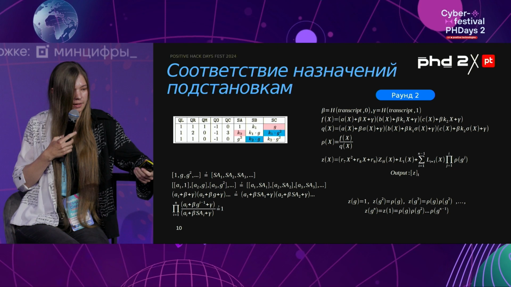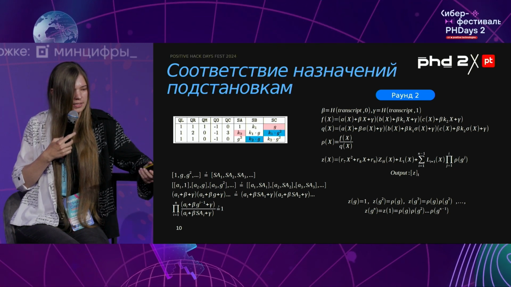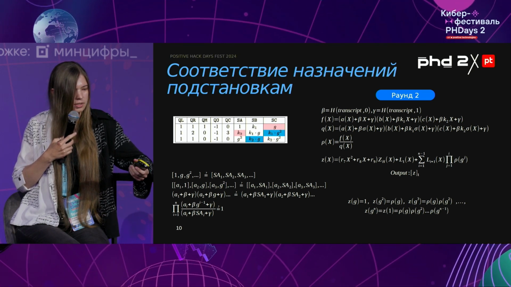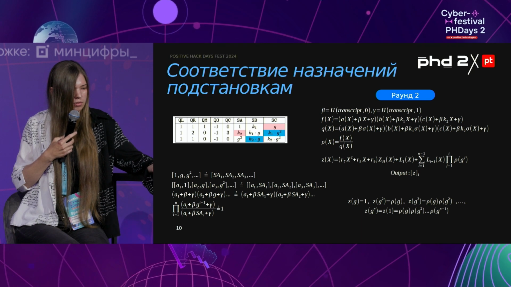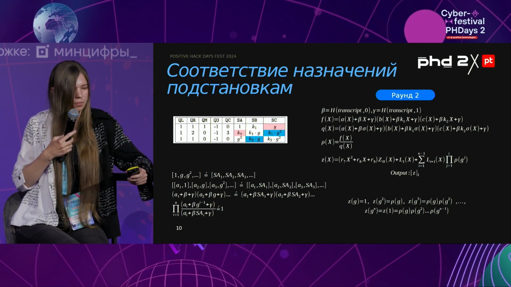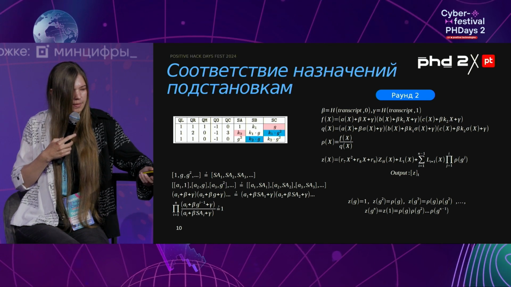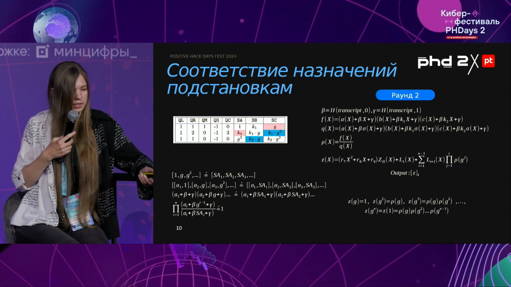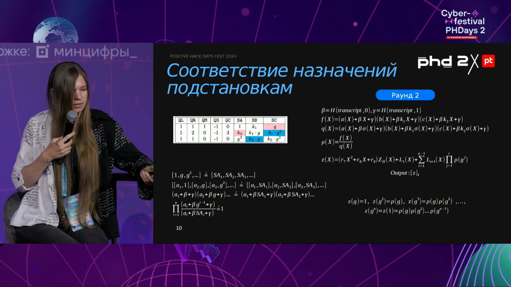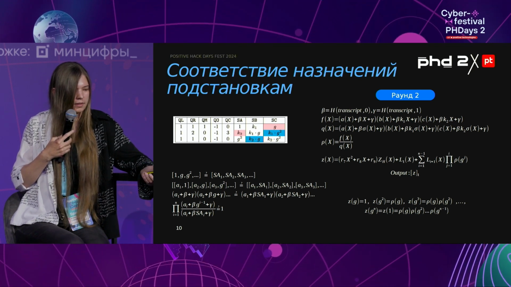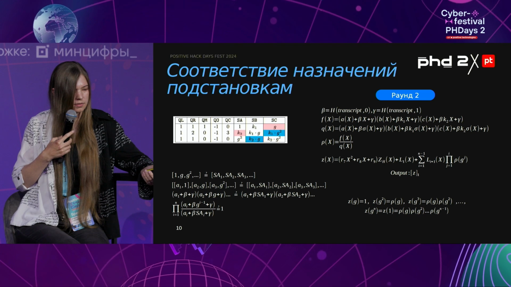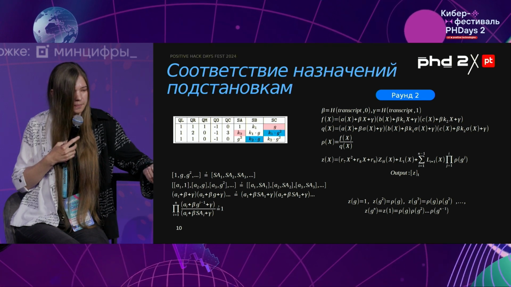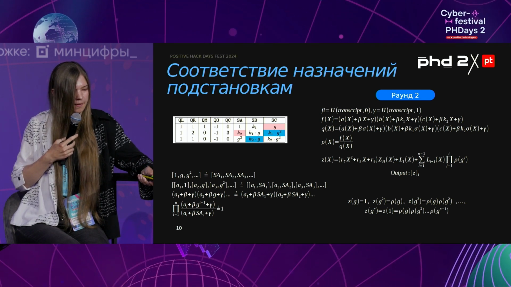In the third round, we have beta and gamma as variables, and we come up with a polynomial which completely matches exactly what we have there under the multiplication. Polynomial z of x at the points g, g squared, etc. In the power of n plus 1, it will also be equal to 1.